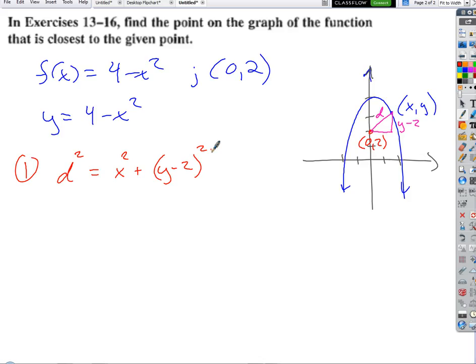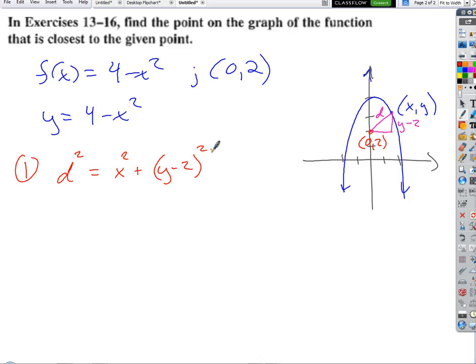Okay, this is the big trick I want to get at here. Are we trying to find the distance in this problem? We're not, are we? The question does not ask for the distance. It wants us to find the closest point on the function. It wants us to find the point that minimizes distance, but it never asks for the value of distance, right? So then why not pick a different, easier function that is also going to give us the same answer? You see that trick? That's a great trick, right?